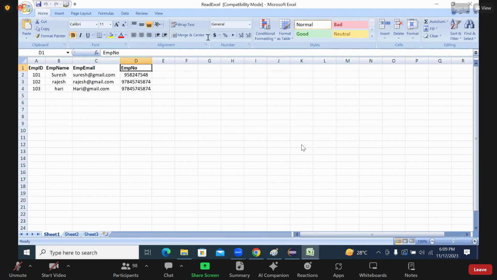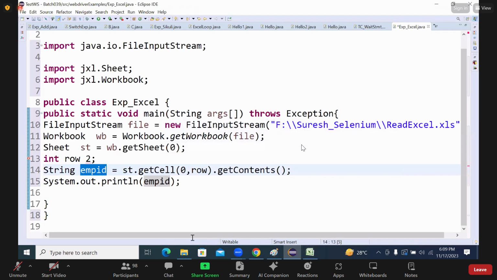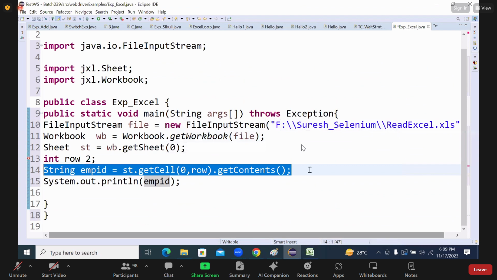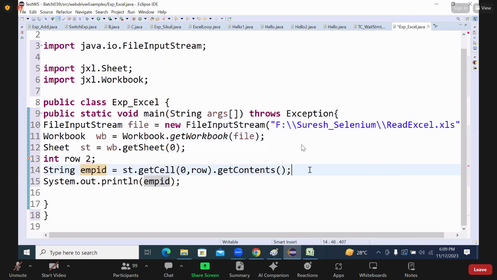So we need to take care of the name, then the email, and then the number. So for that, you will be taking care of name, email, number.